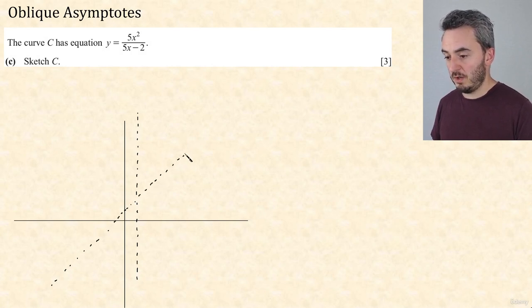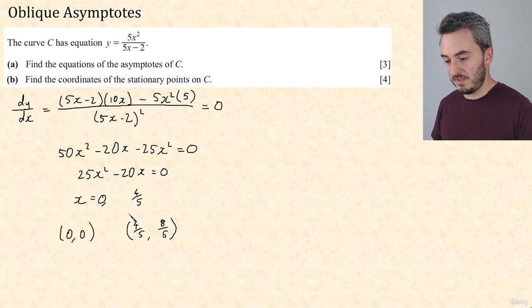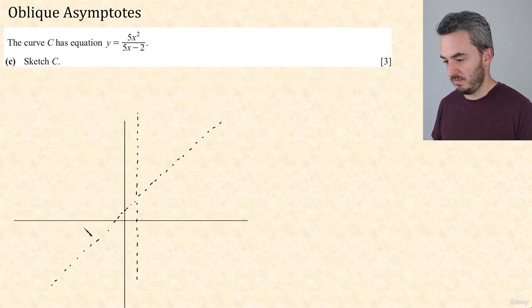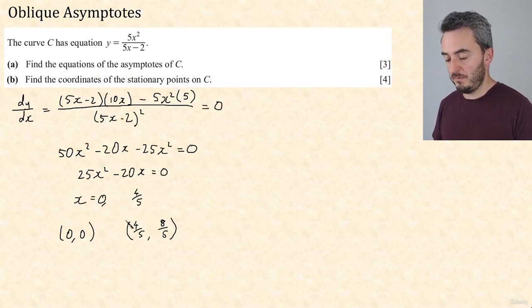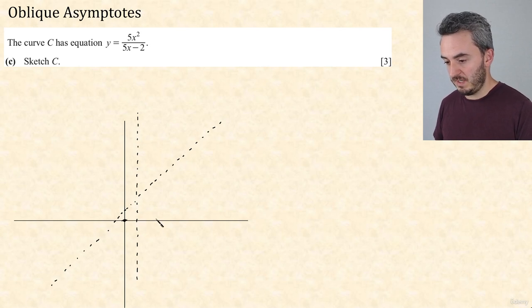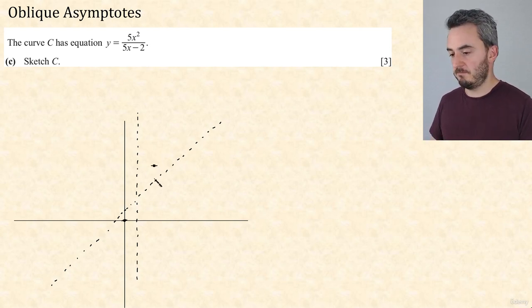We've also got stationary points, which is useful. So we know that the point 0, 0 is a stationary point. So I'll do a little thing with a flat line through, which you can't really see there. And the other one is the point 4/5, 8/5. So 4/5 is here, and then 8/5 is going to be, well, I guess about here. I put a little line in like that. Anything else we can get? Well, the y-intercept and the x-intercept are both just the origin, so that's kind of it.